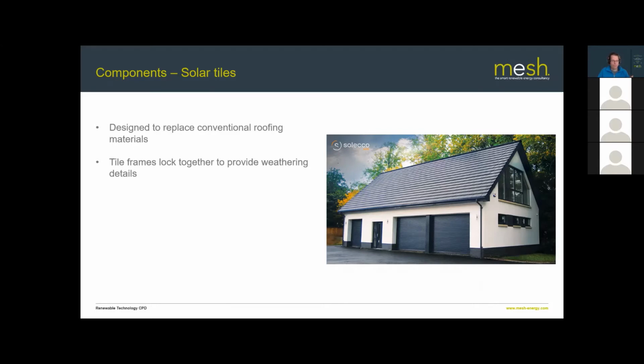Tesla make an excellent system which isn't actually available in the UK yet, but Tesla's route to market in the US has been to go to roofing contractors rather than PV contractors, because what they're saying is basically this is a roofing material which happens to produce electricity, rather than being an electricity producing system that happens to be a roofing material. What they do is they size each of the little modules to match the roofing materials that they're designed to replace, and they're designed to color match really well as well.